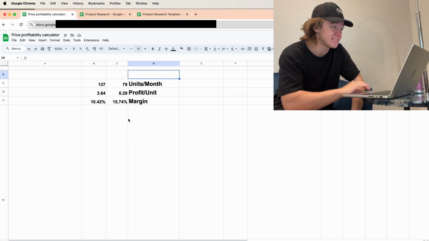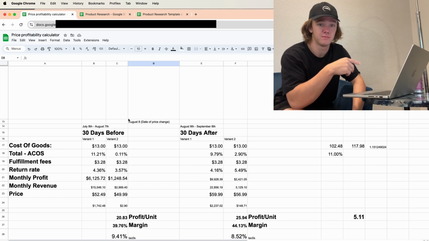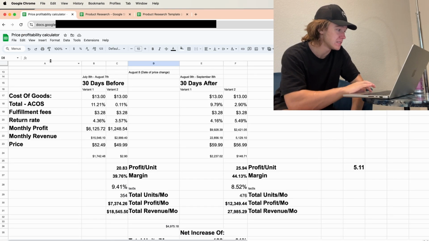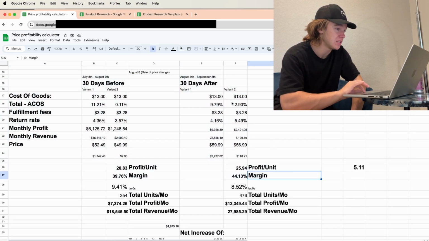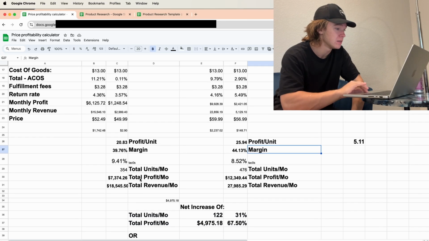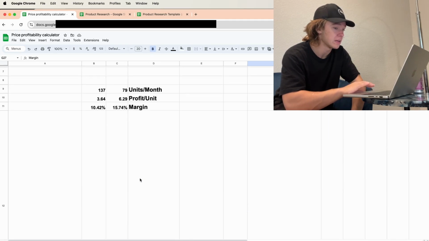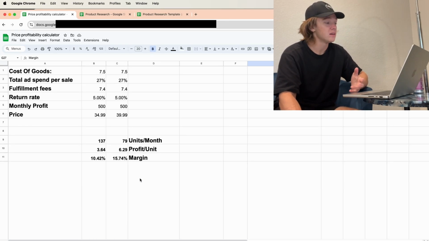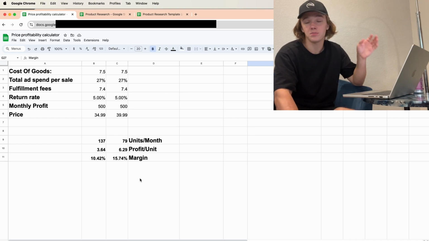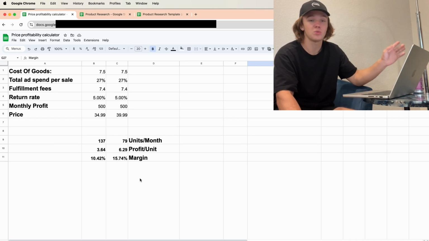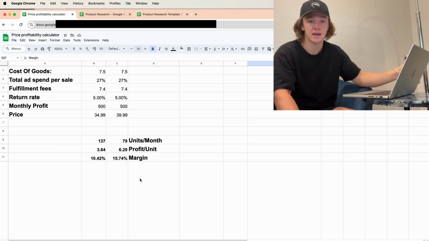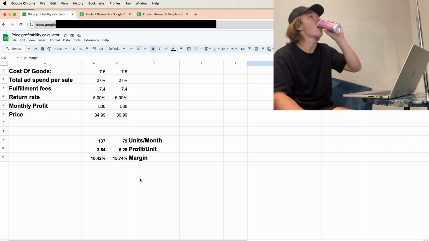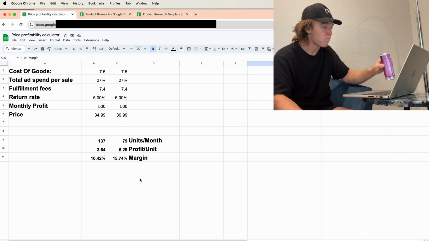As you can see here, this is the same calculator I used to do the whiteboard thing I did earlier. Like this is all the numbers. As you can see, there's the two variations that I was doing, and that's what all the numbers look like. This isn't a guarantee to make you more money, but it's worth checking. But it's a simple test, and guess what? If it doesn't work, you just change your price back and you're back where you started.